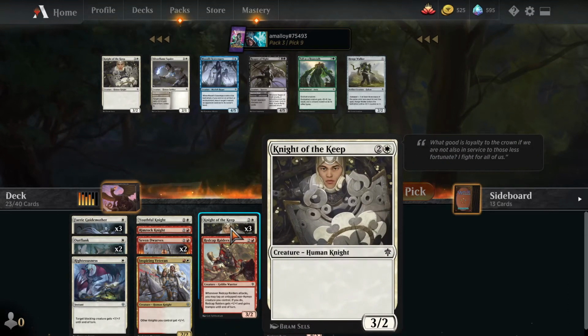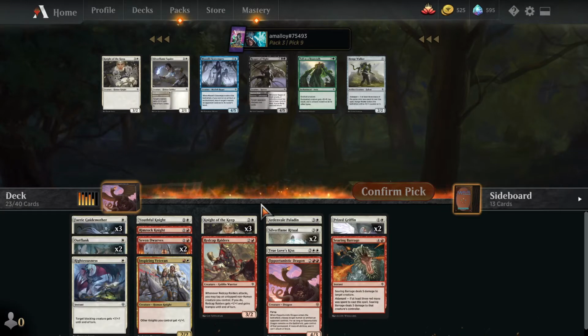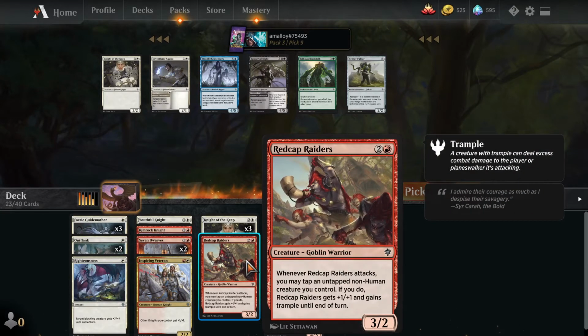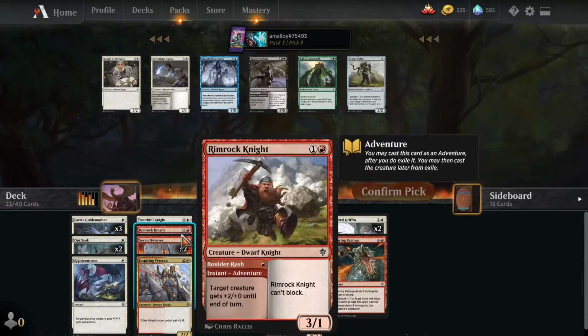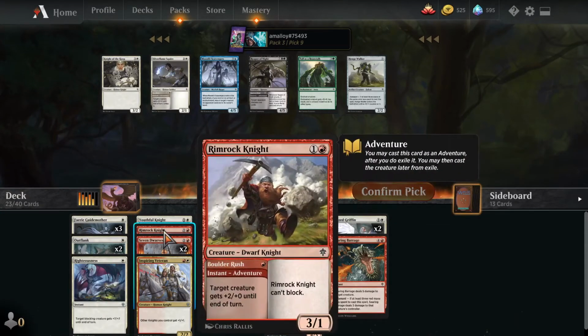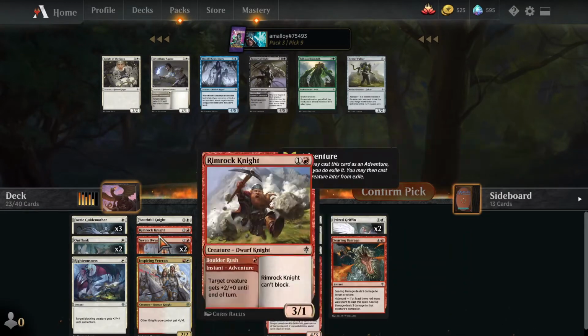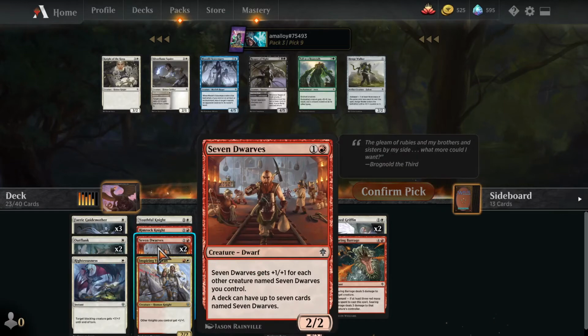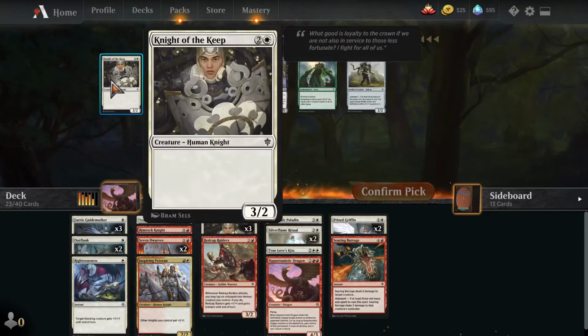Well, he's obviously better than this. Yeah, that's a good point. The only downside is he's red, I guess, which I don't view as a downside, but in some situations it could be. Yeah, the Youthful Knight, I'm still not totally sold on. It's only because he's a knight. I don't know. First strike's pretty cool, I guess. I don't want to break up the 7 dwarves.